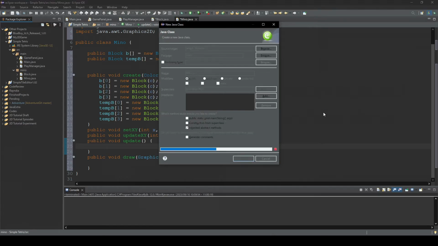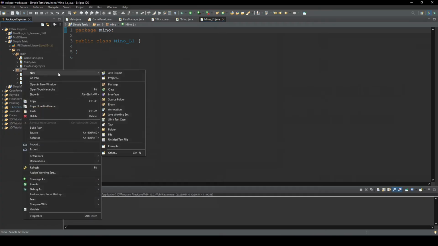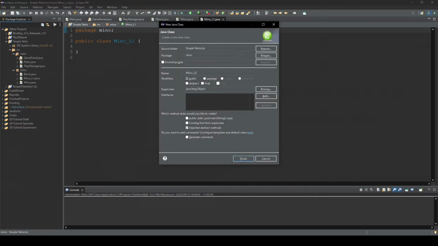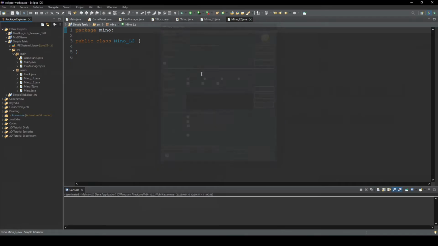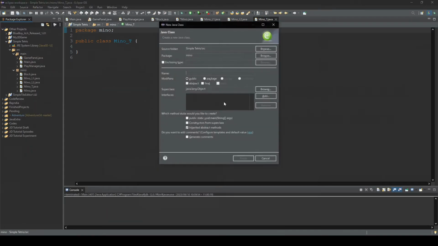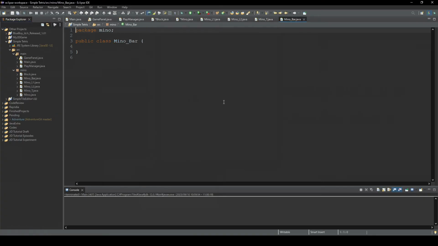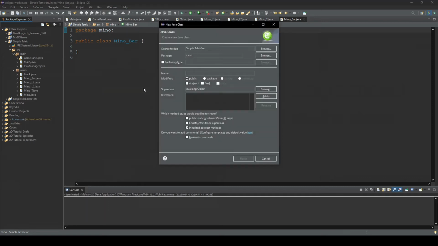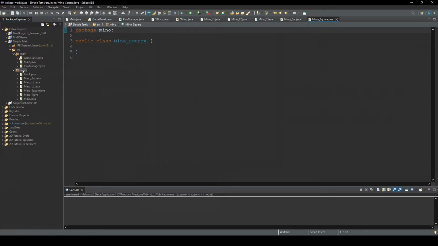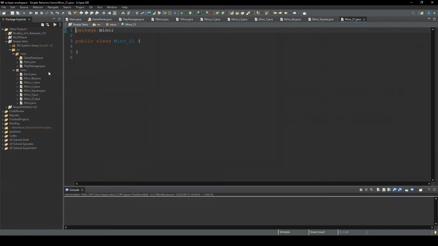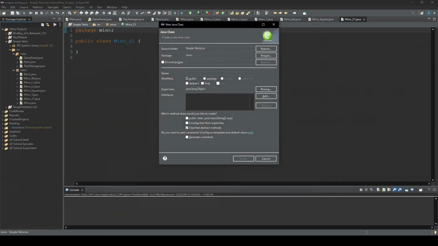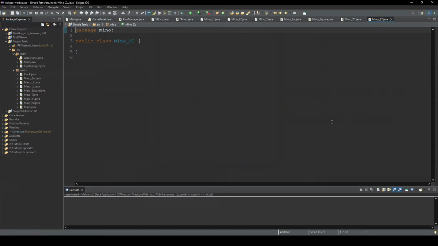Next we create all the different Mino classes. Mino L1, Mino L2, Mino T, Mino bar, Mino square, Mino Z1, Mino Z2. 1, 2, 3, 4, 5, 6, 7.